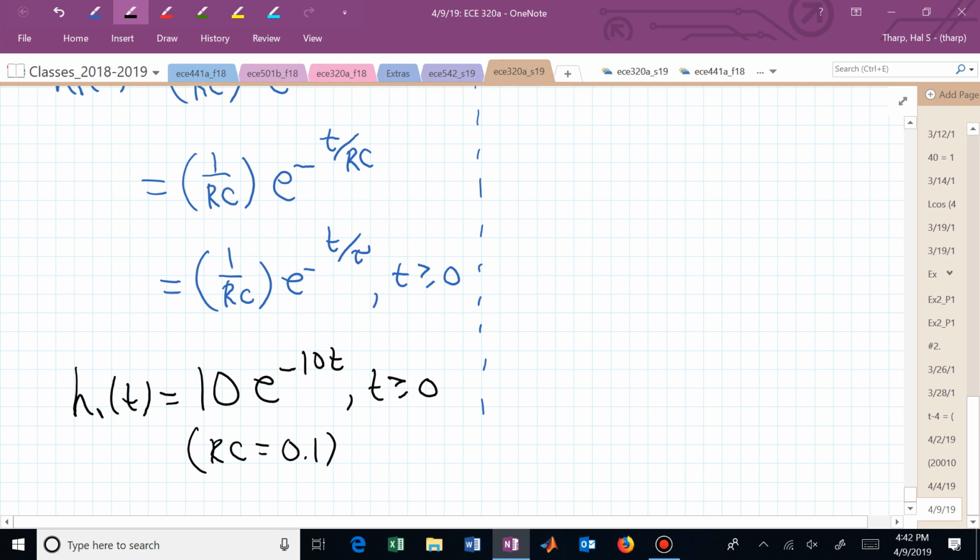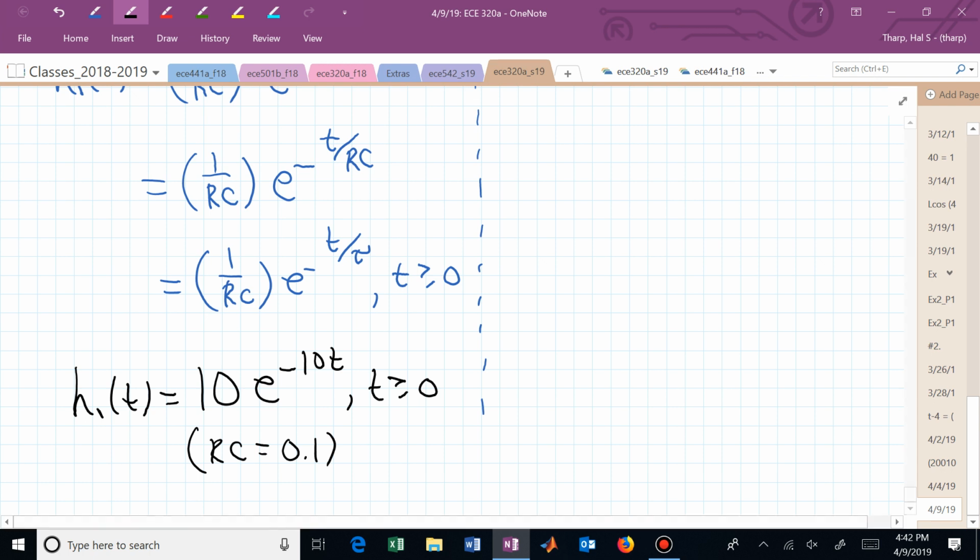What's that good for? What does that time constant tell us? How long do we have to wait when we start shaking this before we can neglect the transient? You see all of these different pictures of people doing signals. I'm trying to give you a signal. I don't know how to do tau, but you have 5 tau, right? What's 5 tau in this case? 5 times 0.1. It's half a second. That's how long you have to wait before you no longer see your transient.